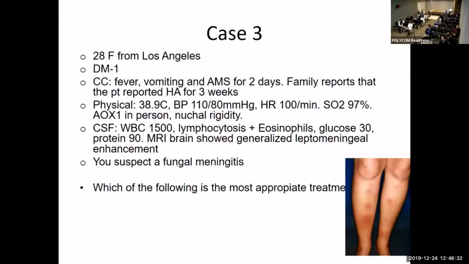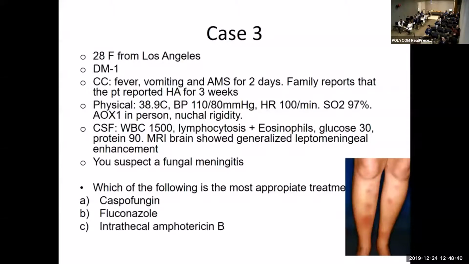So which of the following is the most appropriate treatment for a patient with fungal meningitis? This is a severe case. Caspofungin, fluconazole. This is actually a mix-up question, and I think that everybody fails. Amphotericin. Raise your hand who wants ampho? No ampho? Okay, one ampho. And voriconazole.